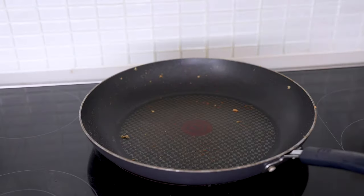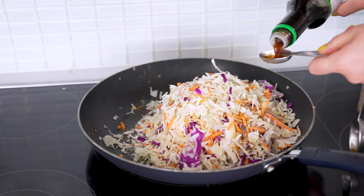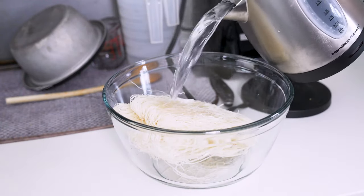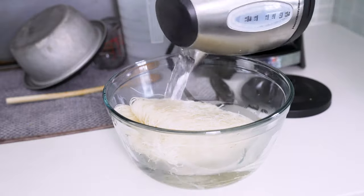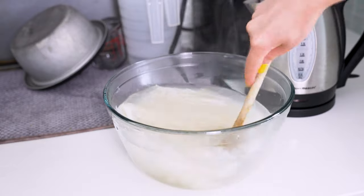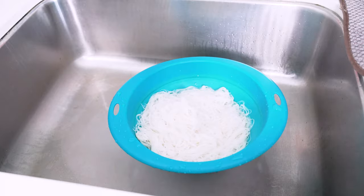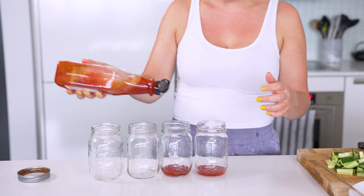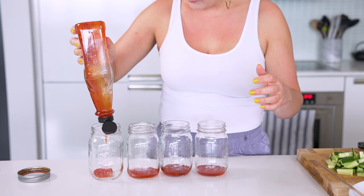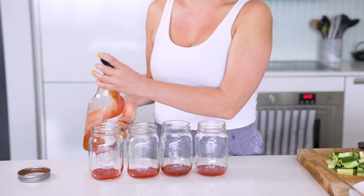Now it's time for the veggies. Remove the ground chicken mixture from the pan and add one bag of store-bought coleslaw along with two teaspoons of soy sauce, sauteing for two to three minutes until the slaw is slightly wilted. While that's cooking, fill a kettle with water and boil it before pouring all the water into a large bowl over top of 200 grams of rice vermicelli noodles. Let the noodles soak for two to three minutes and then drain them — they don't take very long to cook, so watch them closely and test with a fork. Now add half a cup of sweet chili sauce and divide that amount among the bottom of four 16-ounce mason jars — about a couple of tablespoons of sauce per jar.